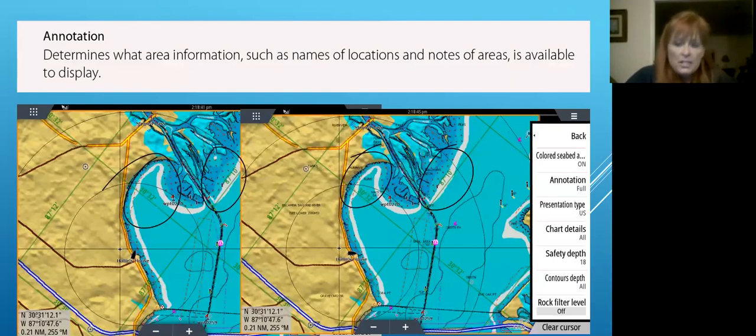All right, annotation. This is another one that people don't think a lot about, but it's important. On the left side, I have the annotation shut off, and you can see where the 2 circles are. There's no writing. It doesn't say anything. Well, on the right-hand side, it says ruins and then Sullivan's Ditch, all right? Because that's a legitimate fishing area. That's what that area is called, Sullivan's Ditch. The ruins on the other side are a bunch of pilings.